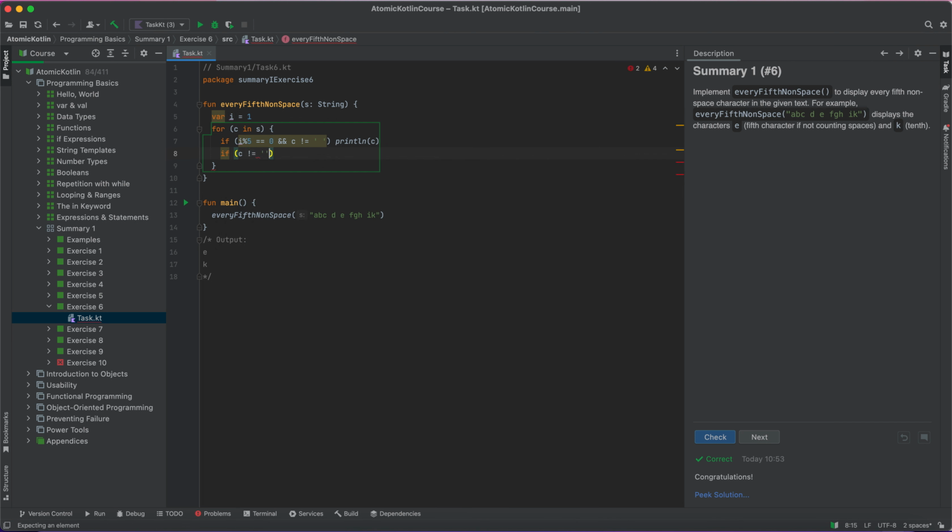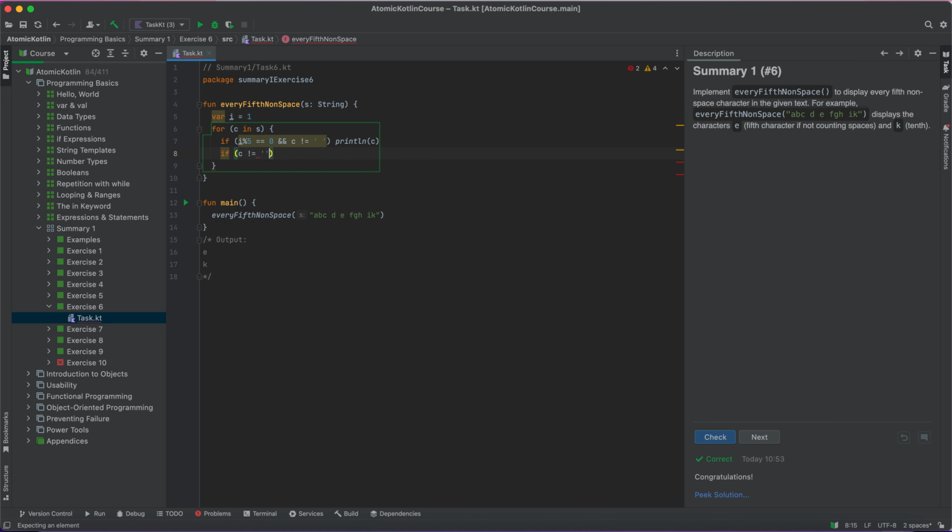What we can do is loop with a while, worker greater than 0, obviously. Then occurrence is 0.